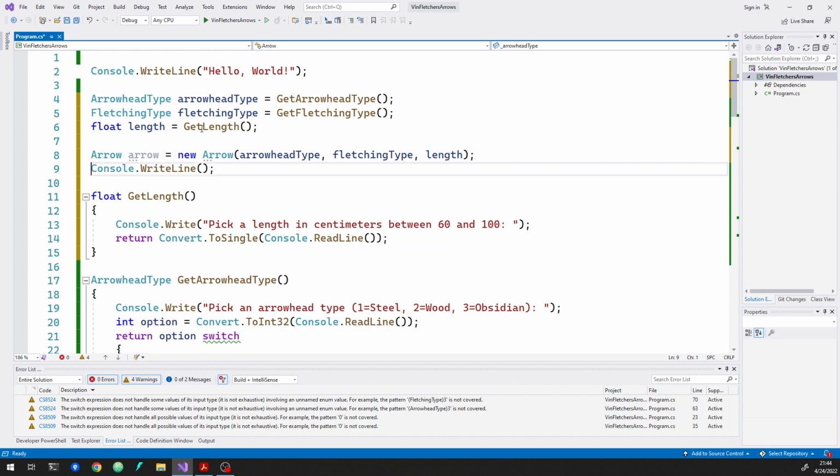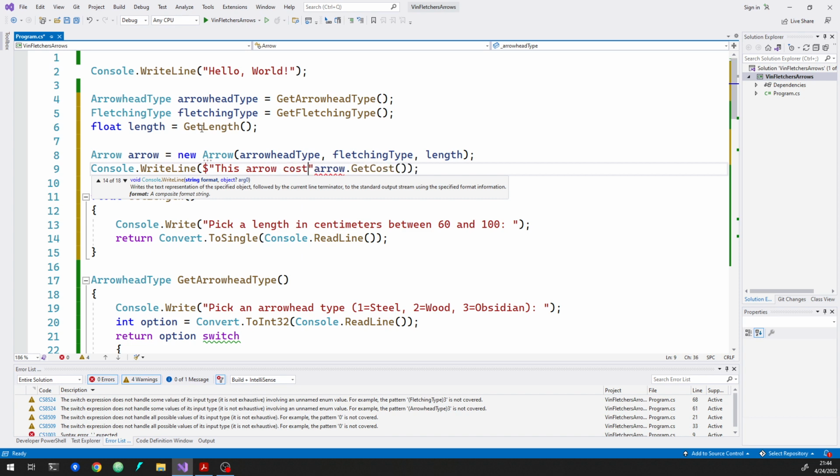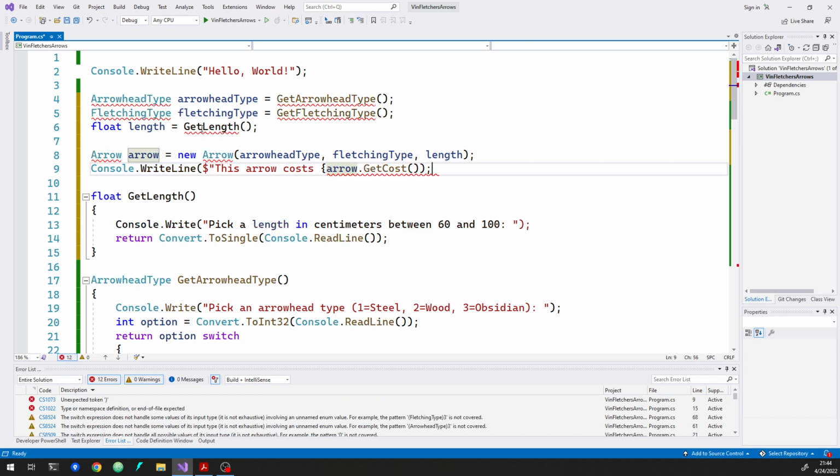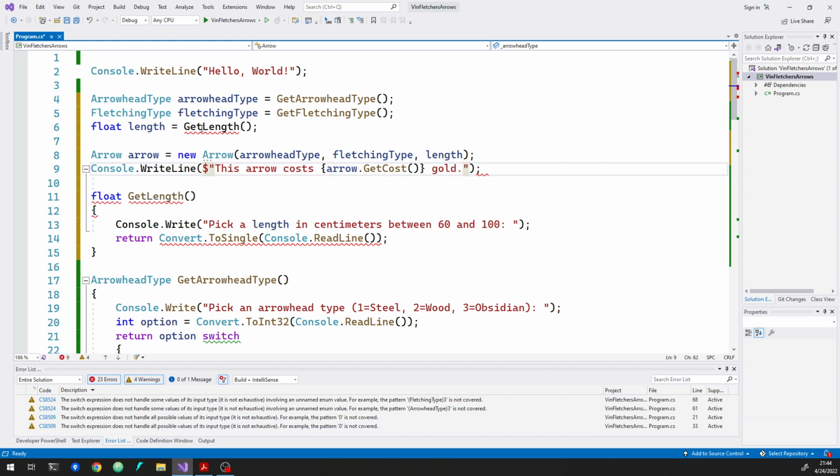And now we can say Console.WriteLine arrow.GetCost. Let's do this. This arrow costs that. Okay. Hey, this is the first time we ran this. Now we'll run this and we will see what this does.